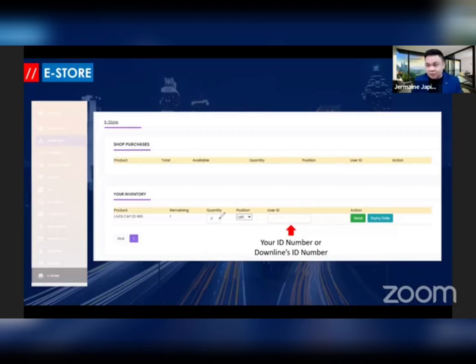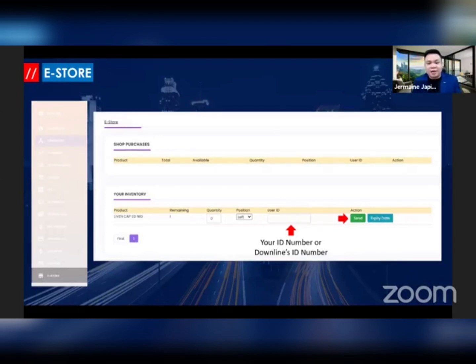Then click send. So cappuccino, then you put 5, then left or right, because I know Leven has no binary points. It doesn't matter. After you send, the remaining quantity will be less. From 10, it will now become 5. Then click send. That's it.